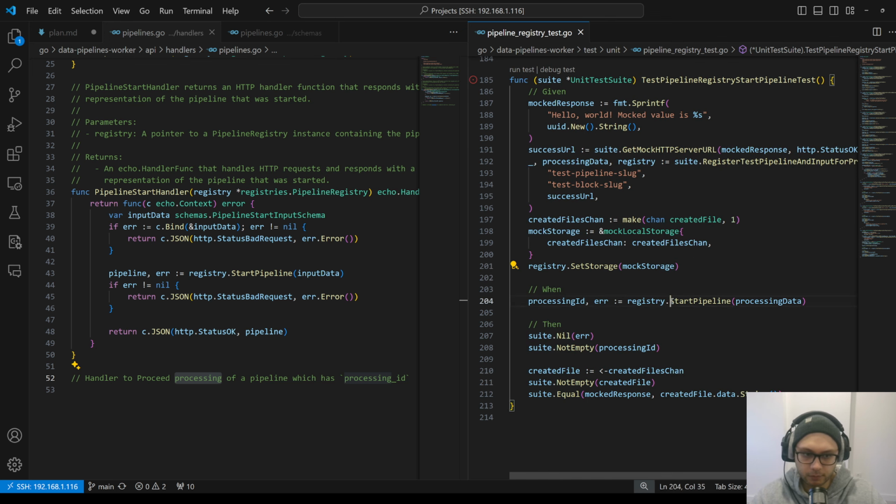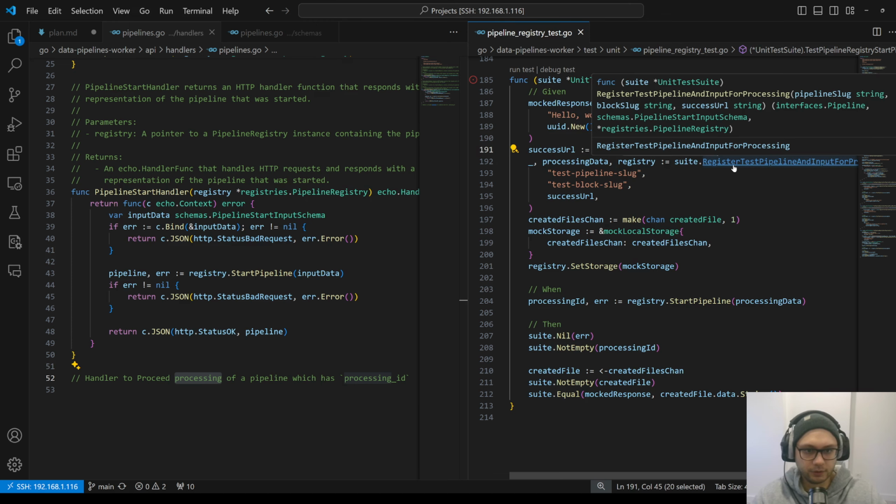And when I start processing, I'm ensuring that there is no error, and I'm waiting that in the end, storage will get a request with this file and some content of this file. What's important, this content is mocked in HTTP.